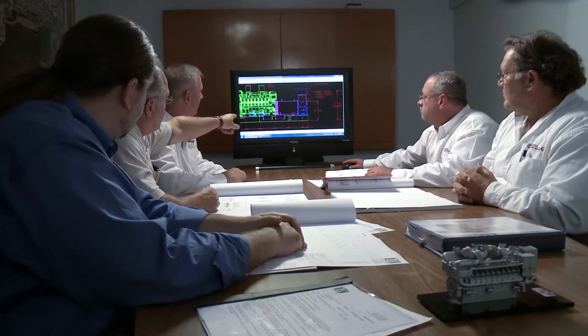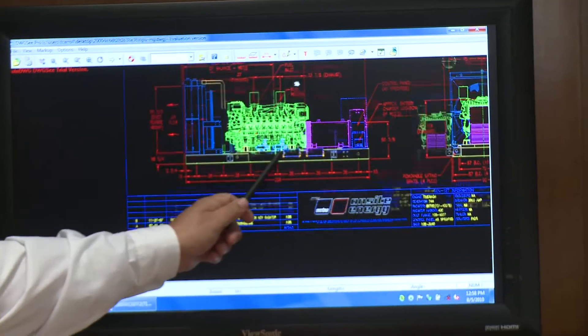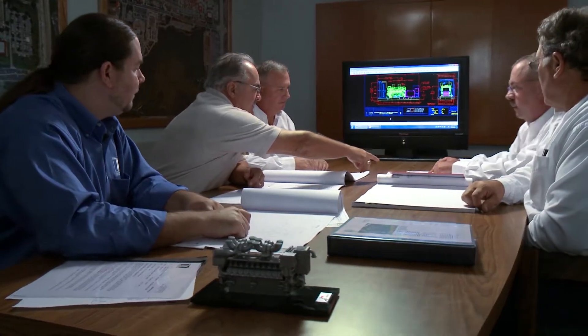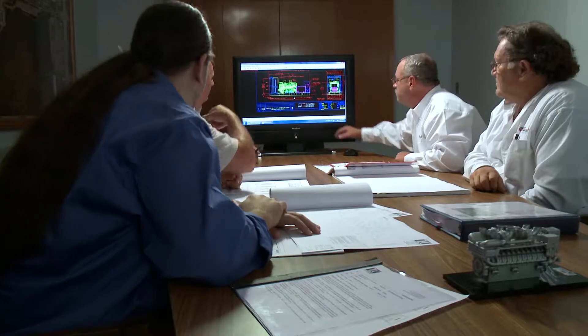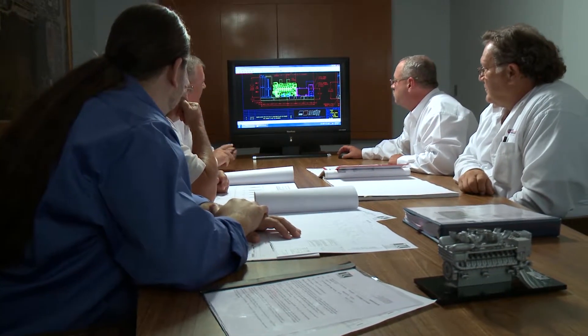What I would say to any other company looking at MTU is: look at the specifications on the units you're going to compare them to. They need to look line by line and make sure they're getting what they want. What someone is calling load factor here may not be the same on the other company's documentation, so you've got to really understand what that number represents and how they come up with those numbers. In dealing with MTU and their team, they're pretty honest about it — they kind of break it down saying, well, this is what this really means.